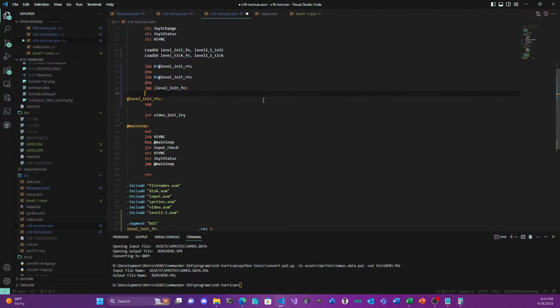And then we have to do the same thing in the main loop. Basically in the main loop we have to call the game logic. So we want to check input, check the joy status, and then call the init logic, which we can do this way.